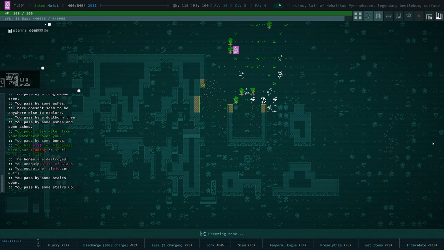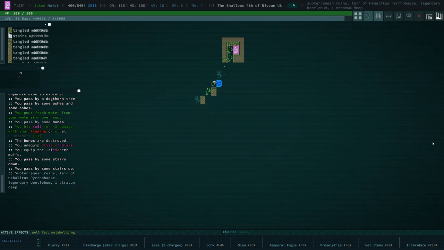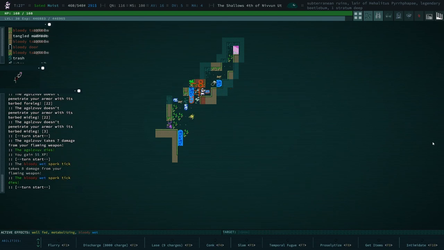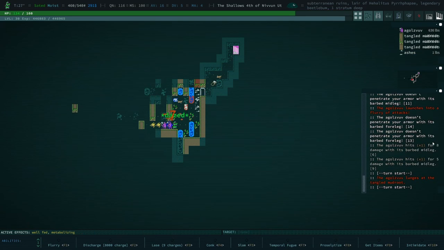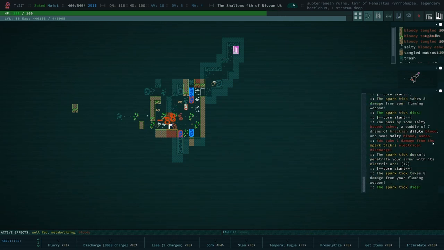My AV is at 16 right now, so basically it's the same as if I was wearing the thermo cask. In fact, it pretty much exactly is, so I'm okay. Our AV will only really matter if I go up against, say, more crocs and dismembering things.